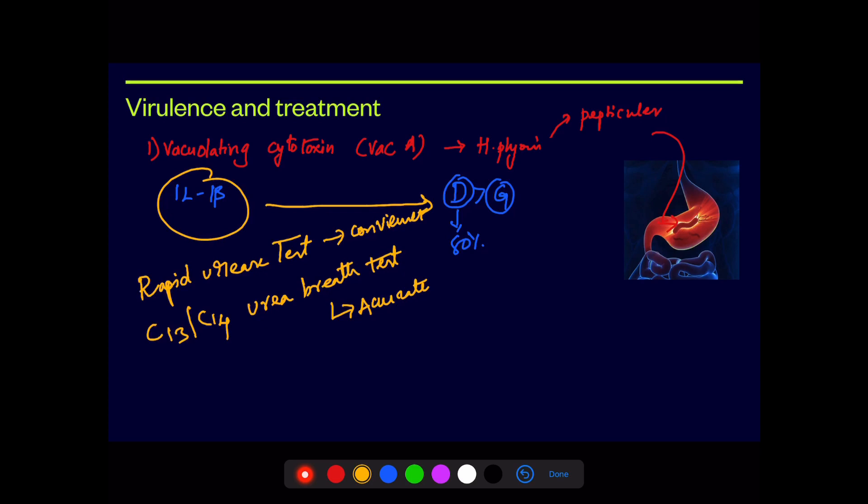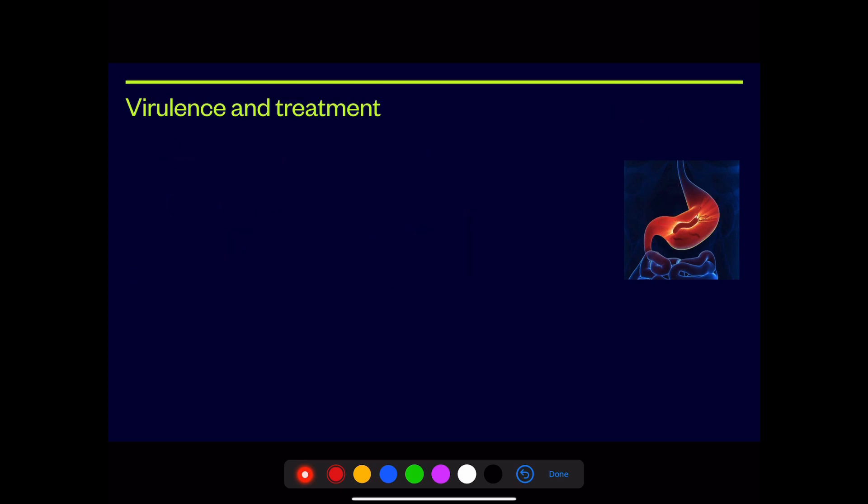These are the two tests that you have to make a note. Culture techniques or isolation of bacteria is also most commonly used. You can use the stool antigen test also, and of course you can have serological tests by identifying the virulence or by using ELISA, which are not that important. Most of your questions will revolve around these two tests.